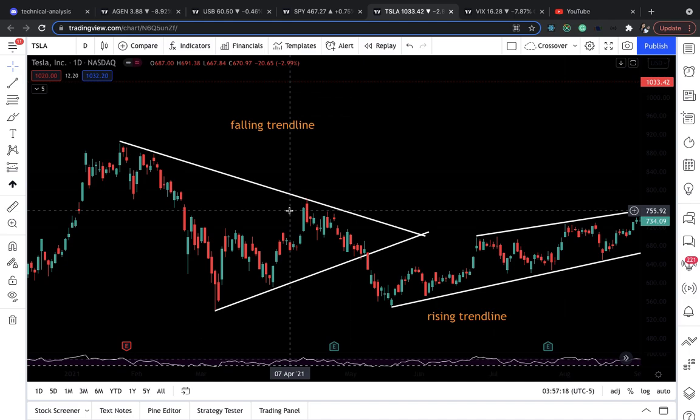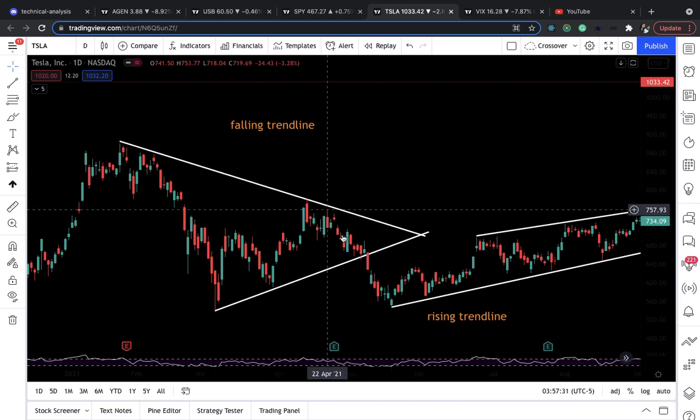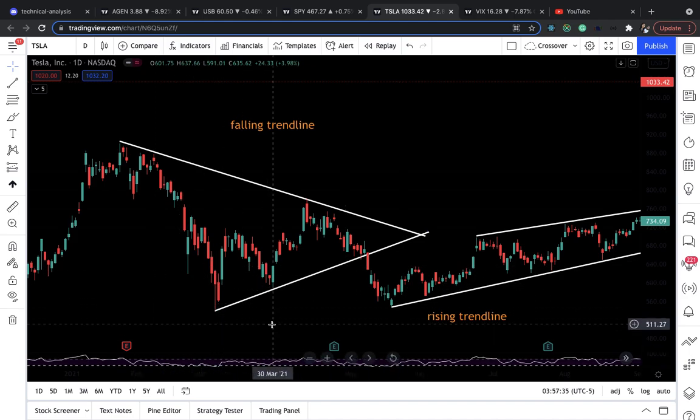But sometimes you get a lot of fake outs, okay? With the daily chart, I feel like you get less fake outs. It shows the bigger picture. It's more accurate. Okay, it takes more time for the trade to play out because it is the daily chart. Each candle represents a day. Well, on the 5 minute chart, everything happens quicker, but that's why you get these more fake outs.